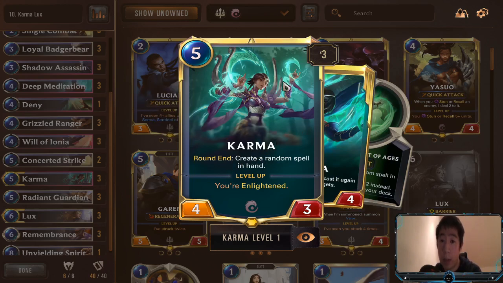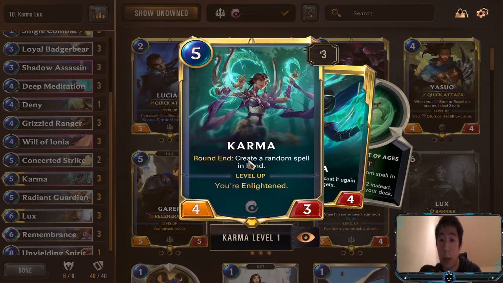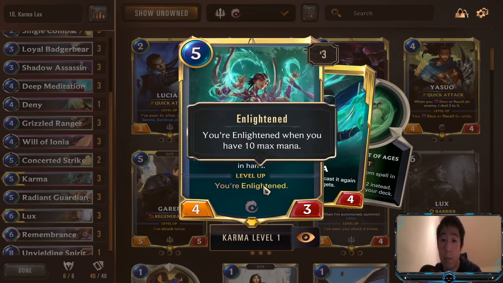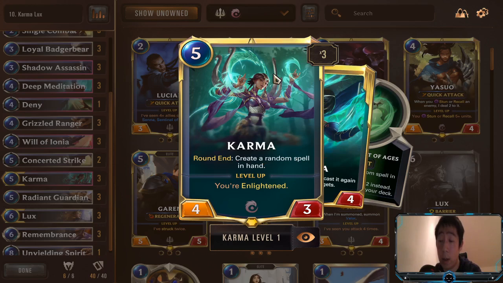If it's out there like this without being leveled up, at the round end, so when it's the end of a round, you get a random spell in your hand. So Karma will just create a spell and you get that in your hand. You can level up Karma by being an enlightened Karma, and to get enlightened it just means that you need to have 10 max mana or more. So once you hit 10 mana, and that's not including your spell bank ones, there's just 10 mana max, then you get enlightened and Karma will turn and level up.